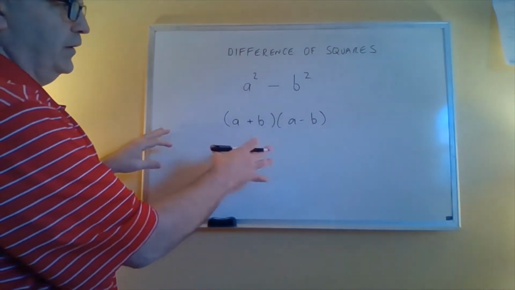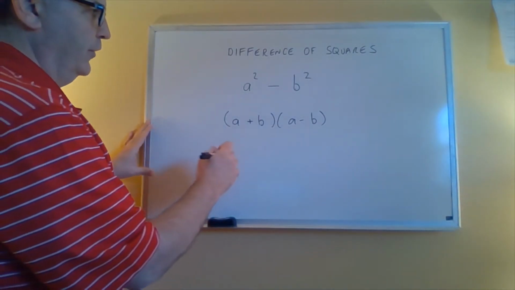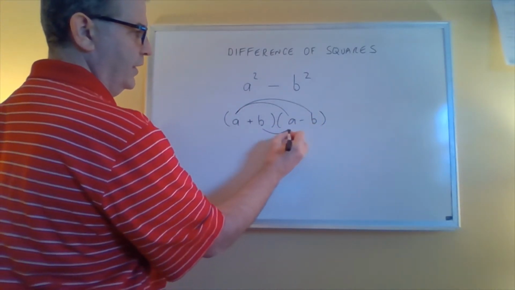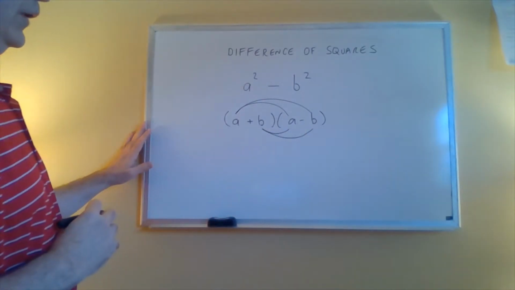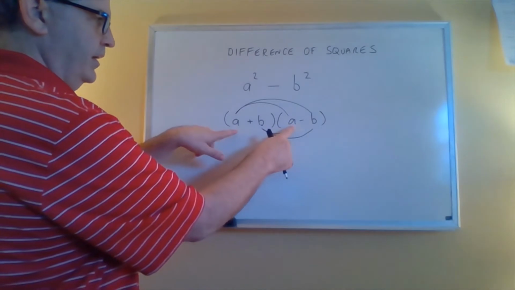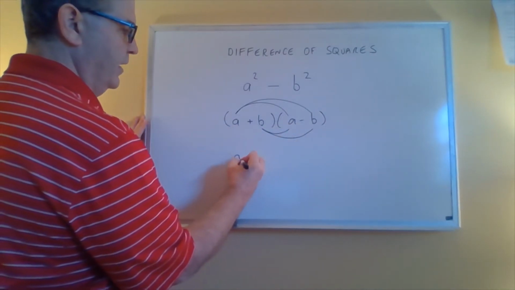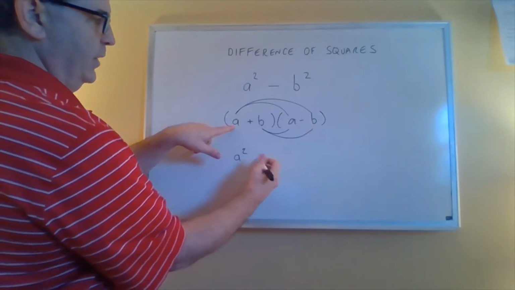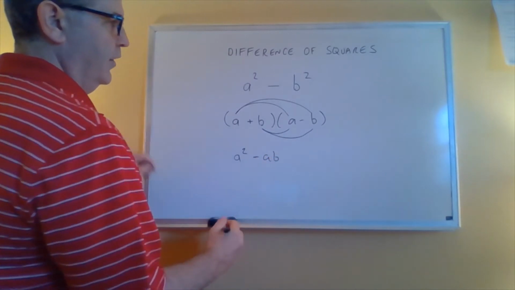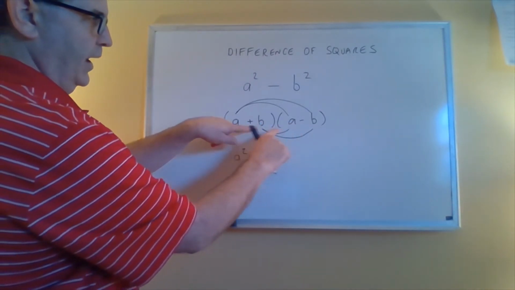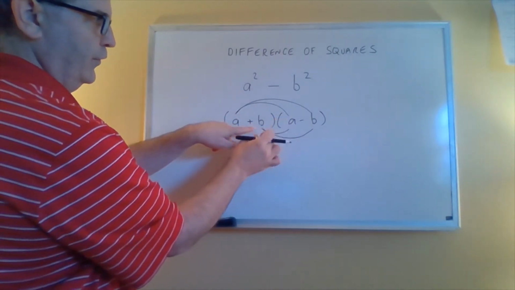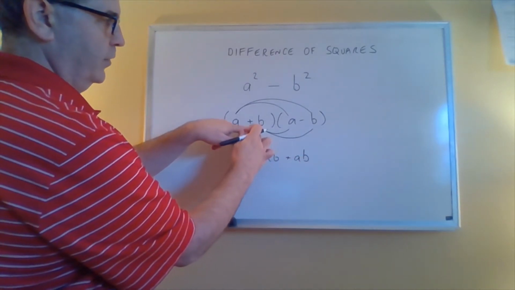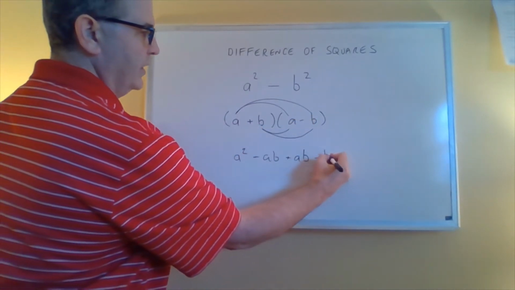If we want to check this, if you guys remember back when we FOILed, when we were multiplying binomials, we multiplied the first terms, then the outside terms, inside terms, and last terms. Hopefully y'all remember that. So multiplying our first terms, it's a times a, which would be a squared. Outside terms: a times a negative b, so that's minus ab. Inside terms: b times a, which is a positive ba. It's multiplication, so you can reverse that if you want. So I'm going to put plus ab. And finally, last terms: b times a negative b, which would be negative b squared.